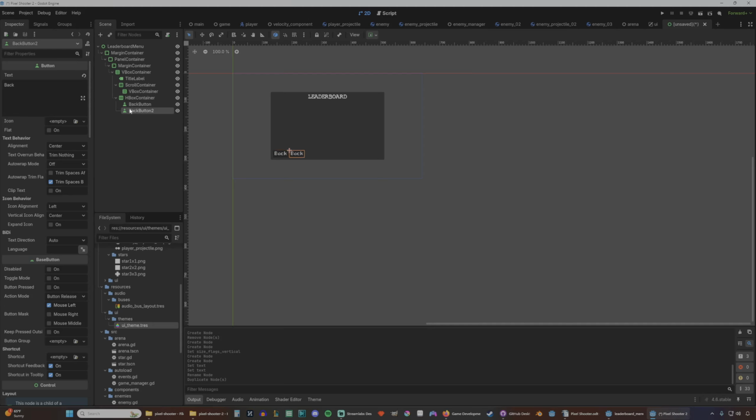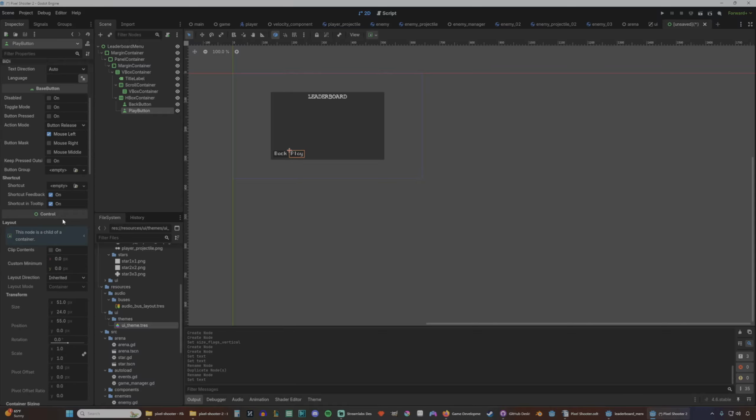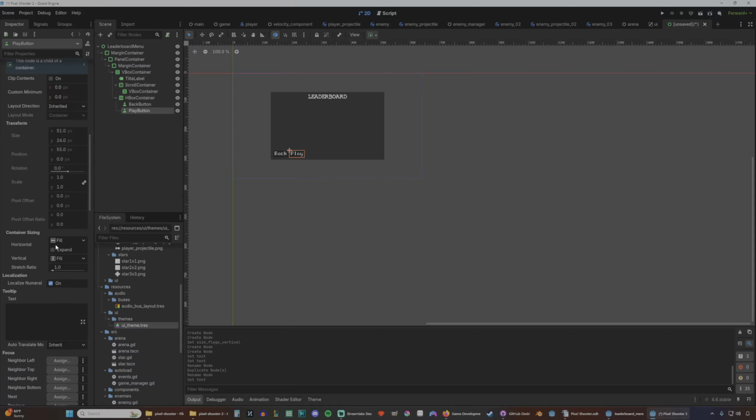And then duplicate that, and this will be the play button. So this is when we want to play again, play another round. And I want this button to be on the other side here. So if we go to the horizontal fill, we want this to shrink end and then expand, and that'll put it on the farthest side to the right that it can.